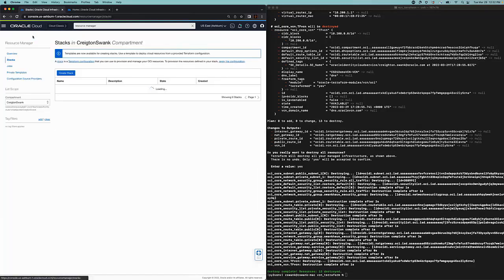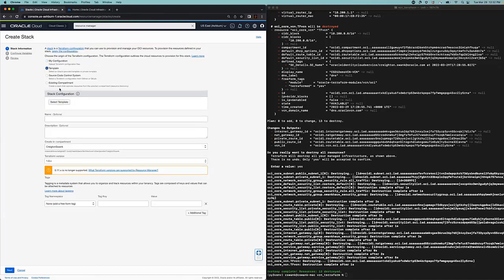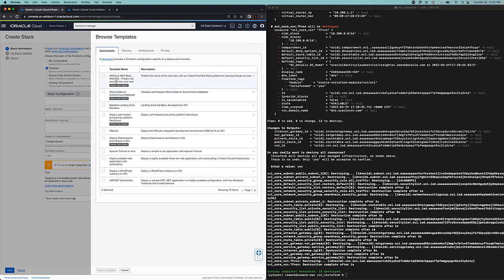And now while this is running, the other thing that I want to show you is that when you come in here to create a stack, these are your options. I can manually upload. I can select a predefined template. So we've got a number of solutions out here that you can pick from. This is the one that I deployed. But if you're looking to run Tomcat on an ARM instance, there's that. There's a number of solutions out here that are pre-deployed, and we're working on more.